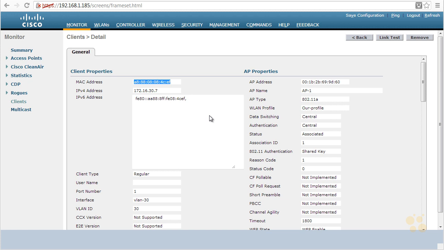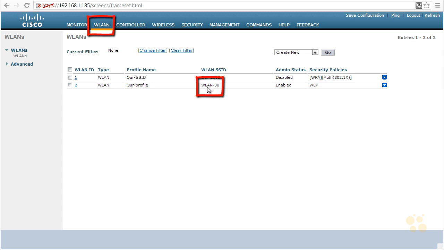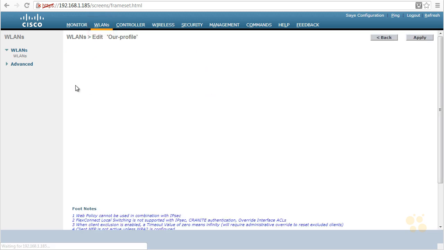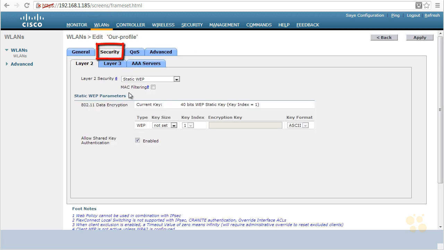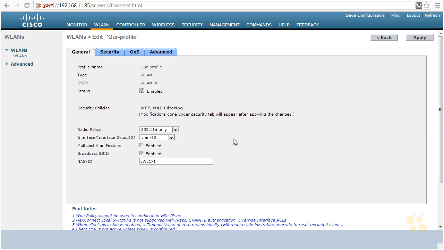The way we can add on the requirement for the customer's MAC address to be on a list is by going back to our wireless local area networks, going back to our wireless local area network 30 in this case, and under security, we're just simply going to click on this little checkbox that says MAC filtering. So I'm going to click on apply. My little Apple client isn't going to be too happy.